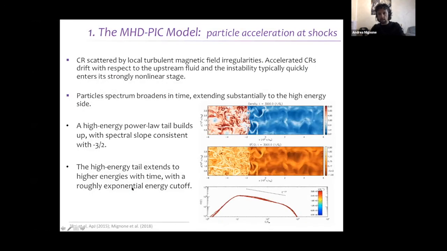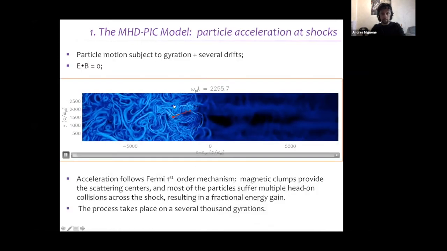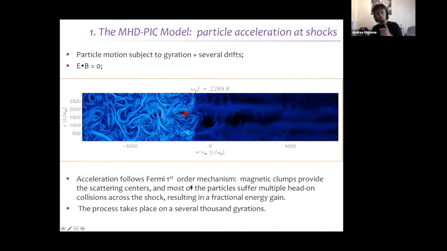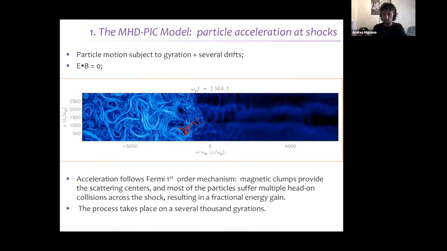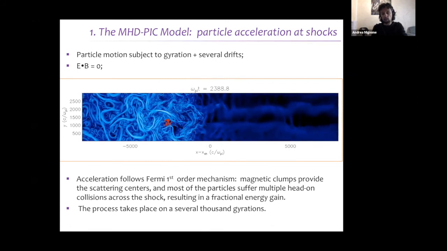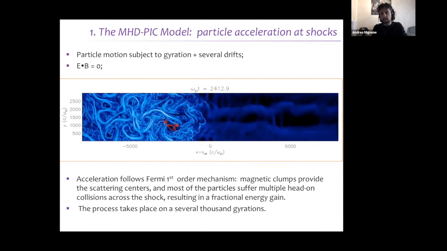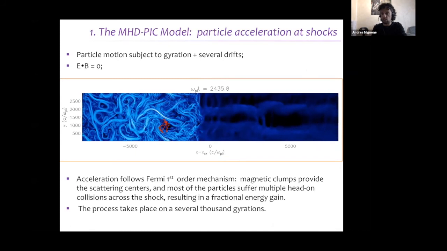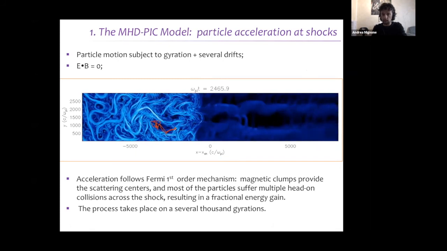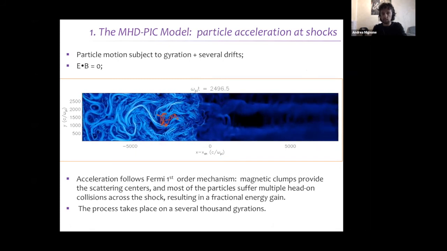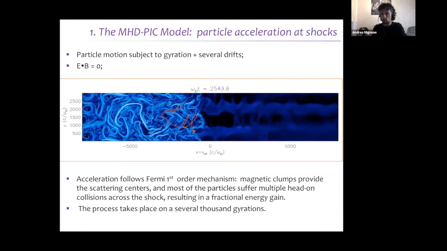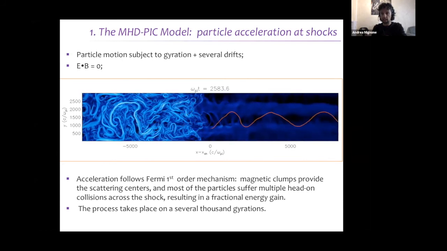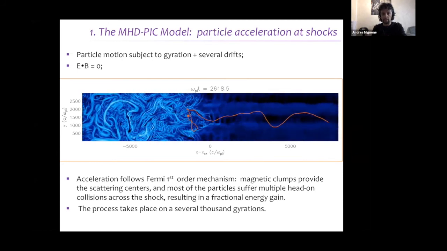Now, of course, I didn't show particles because there are way too many, but I made this movie for you. In this movie, I selected one of the most energetic particles in this configuration, okay? And the color of the particle here is indicating its energy. So red is not so energetic, white is very energetic. Now you will see that as the particle moves back and forth across the shock, it will change color, meaning that it's gaining energy. Don't worry, it's coming back, okay?